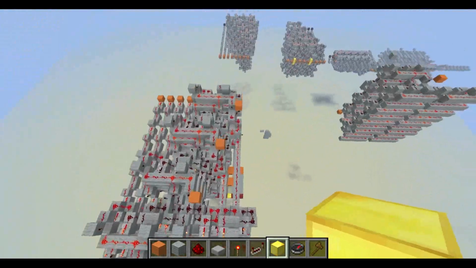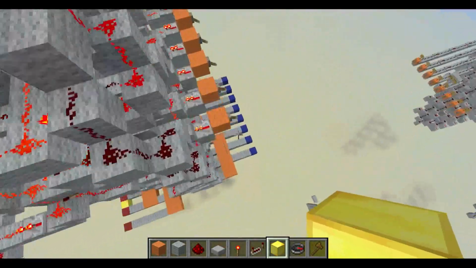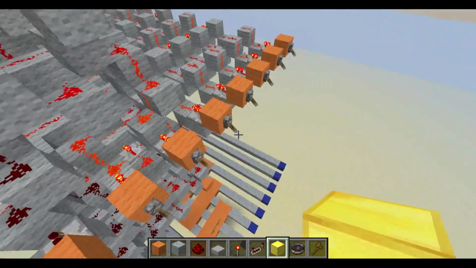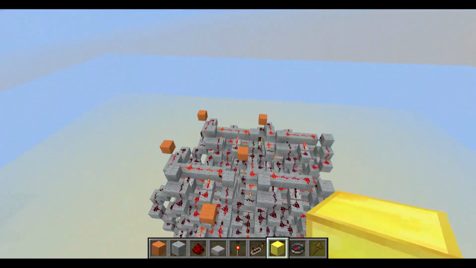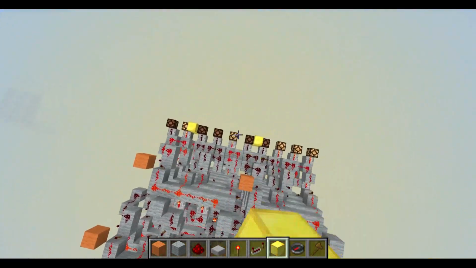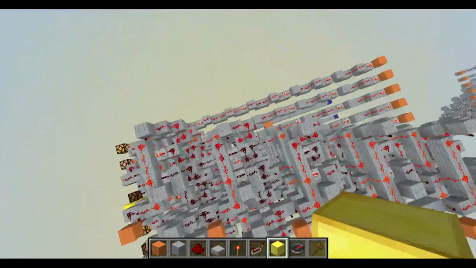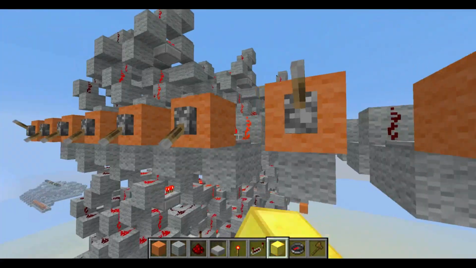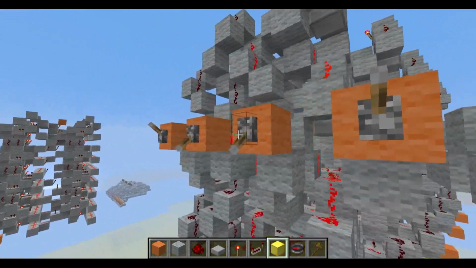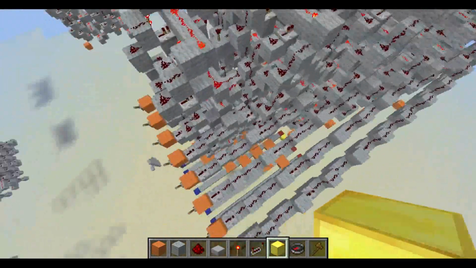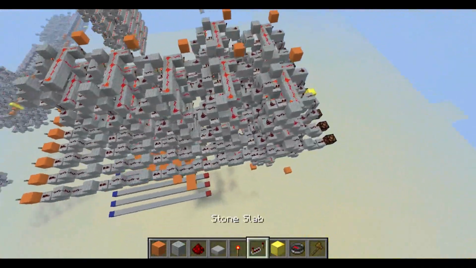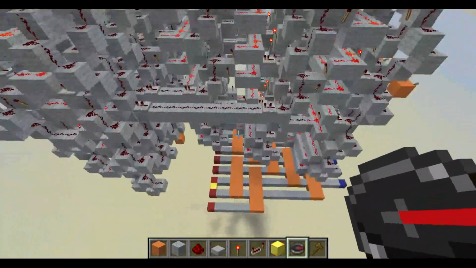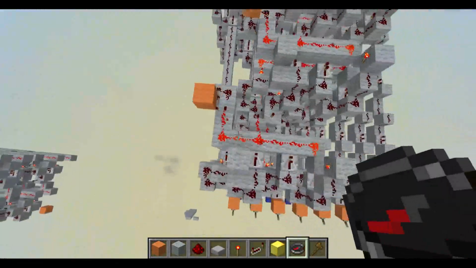So, I think it is safe to conclude that we have made a working binary to BCD converter. Here, let's turn that off and see 127. 1, 2, 7. So, no bugs as far as I can tell so far. I mean, I probably could find one if I played around with it for long enough, but I don't feel like doing that. You guys can do that if you want. Find bugs in here and debug it. But anyways, that's pretty much it for this episode.